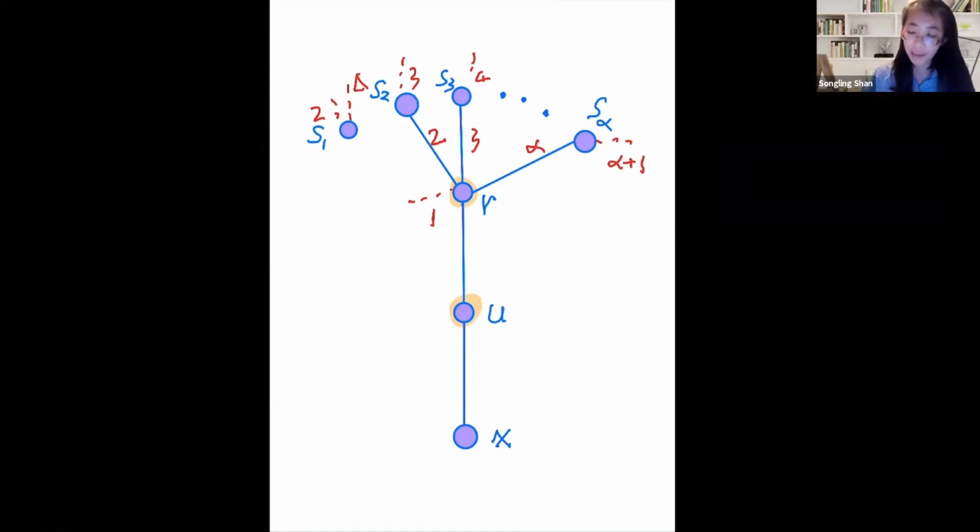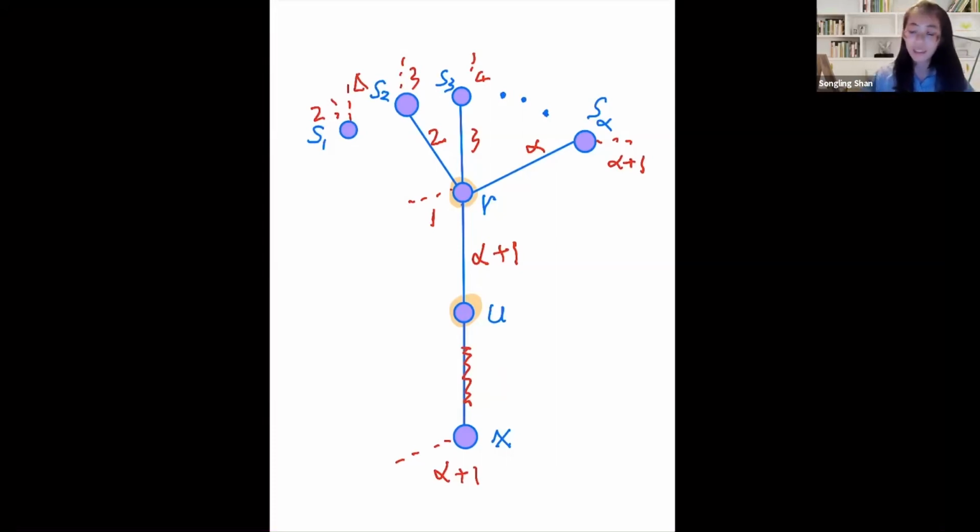And by some argument, we can assume the edge RU is colored by alpha plus 1, and the color missing at X is alpha plus 1. And we showed that the color for this edge UX has to be some color missed in the multi-fan. And if this color is among all the possible colors in the multi-fan, we have 2 sequences, right? It's either the color delta or the color started from 2, like it's induced by the color 2, because we have 2, 2, 3, 3, 2, 4, etc.